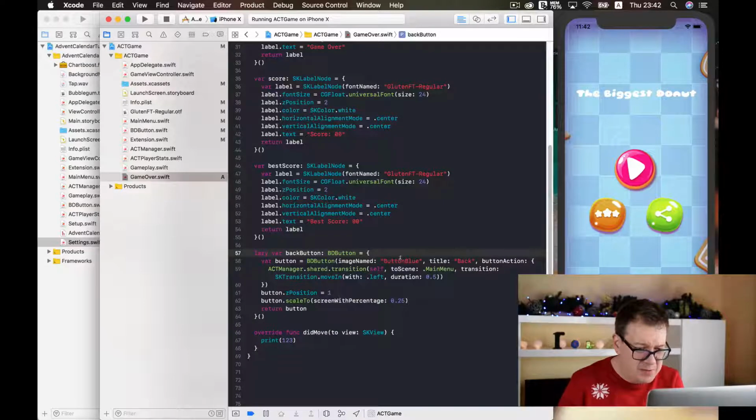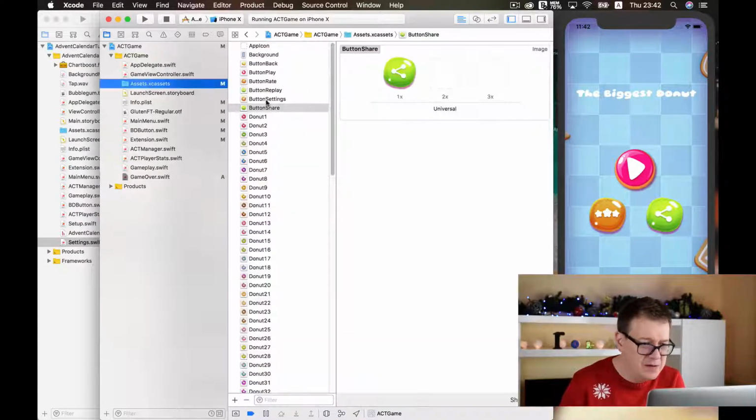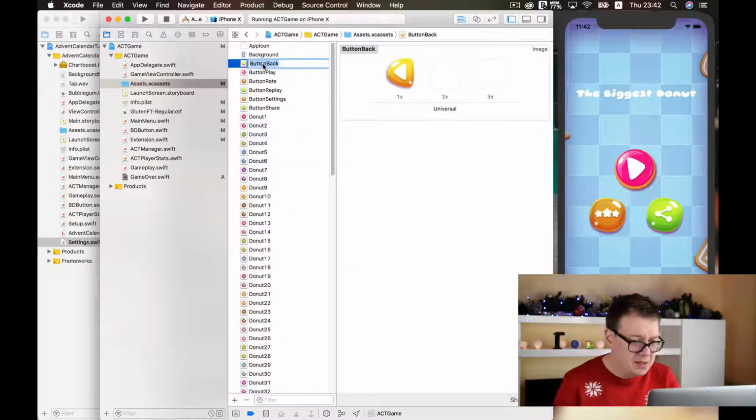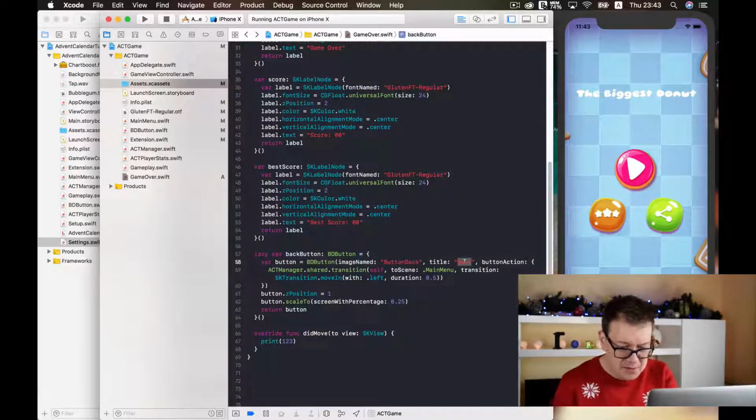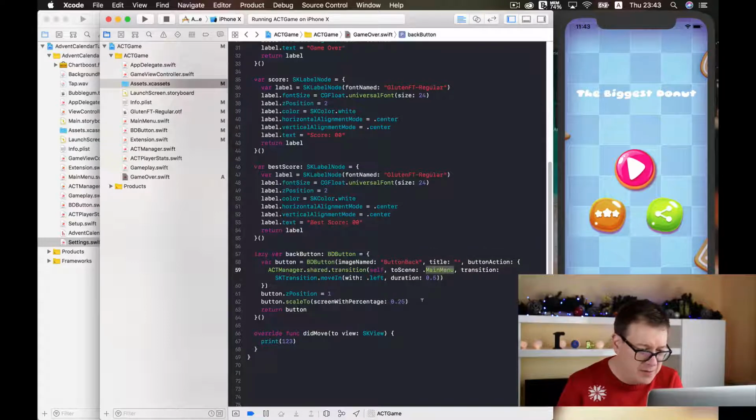So our image name should be here our button back, and no title this time, and we transition to our main menu. Good stuff. Okay, and finally we need to add our replay button.